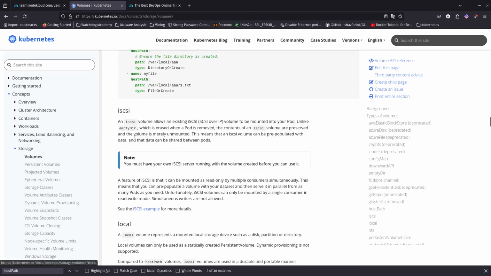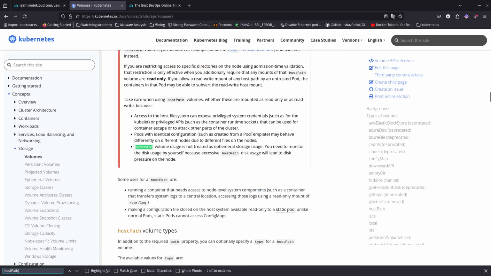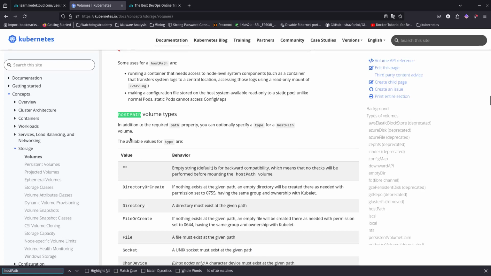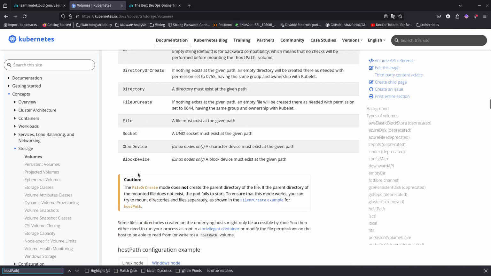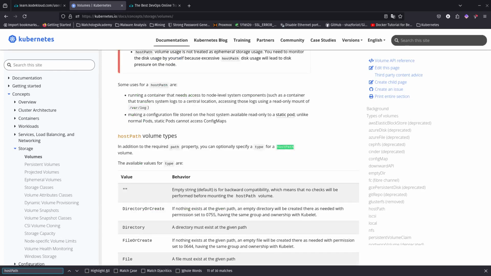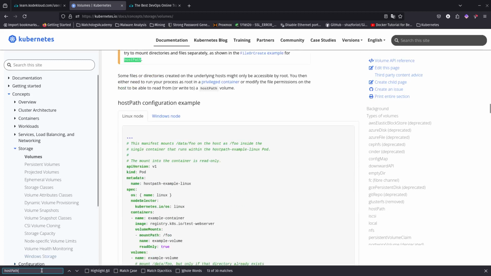That is a pod. That's a thing. So host path. Host path.